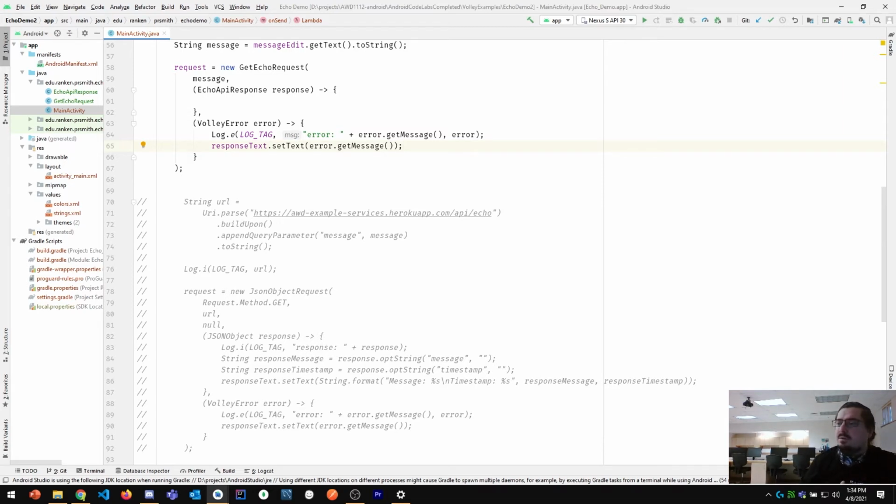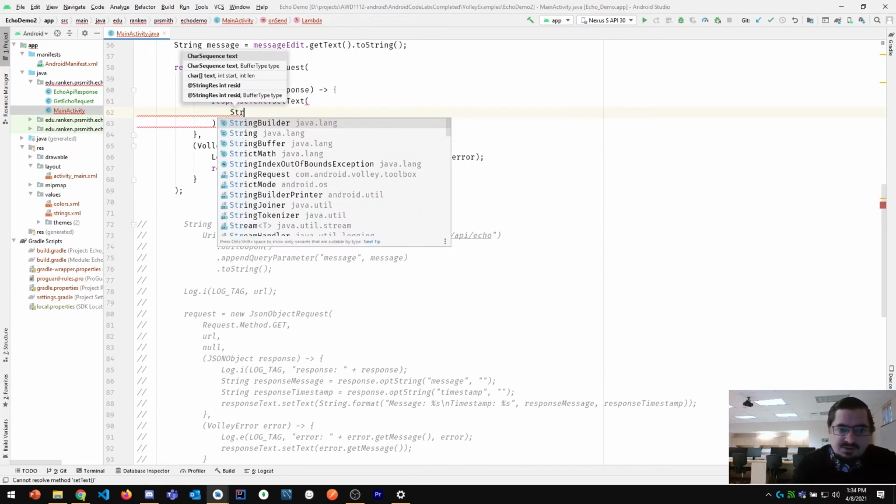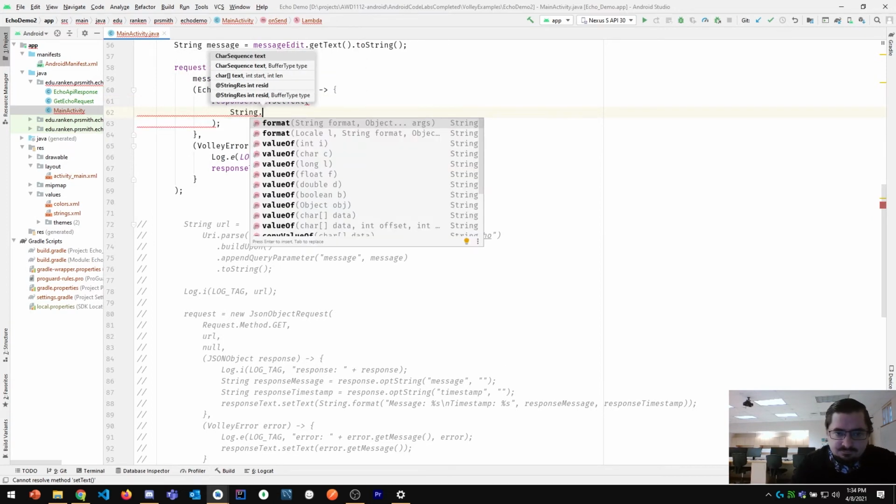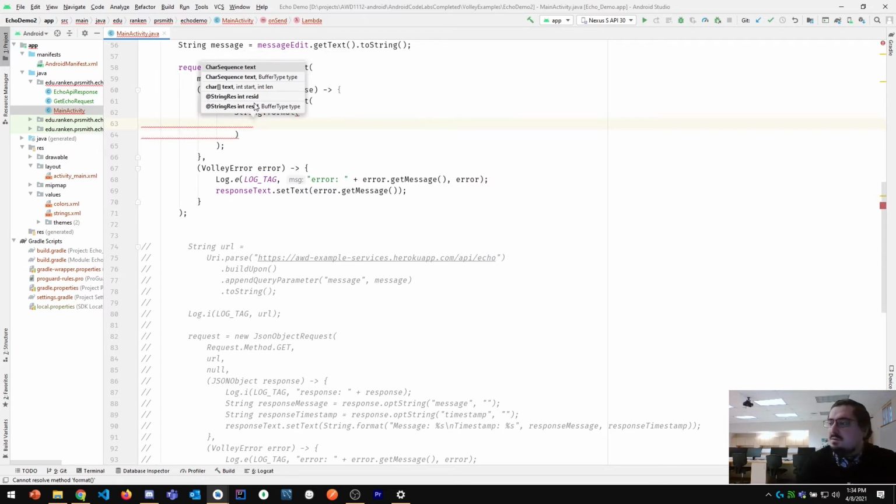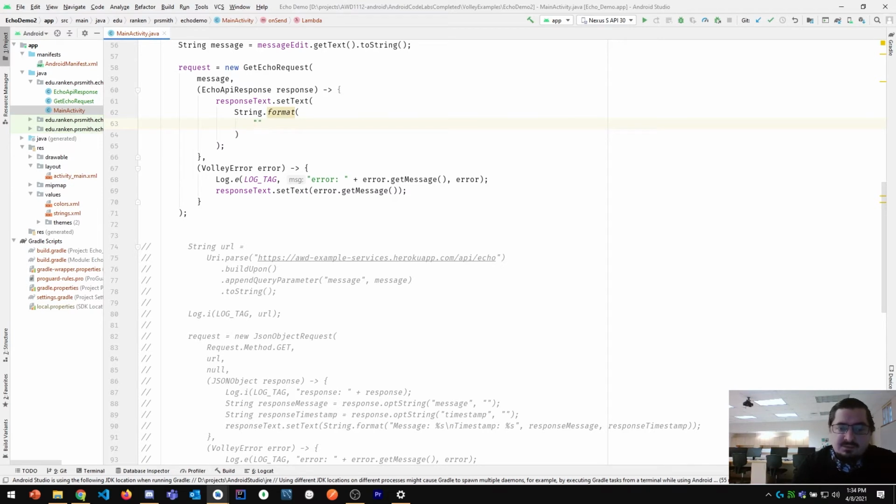Now, what do I want to do in the case where we successfully received the response? Well, the easy thing to do is probably to just update the text that's shown. So I'm going to say responseText.setText, and let's just use String.format to put together the data that we receive. So I want the method, %s, newline.